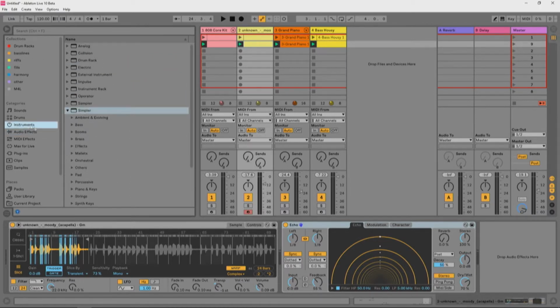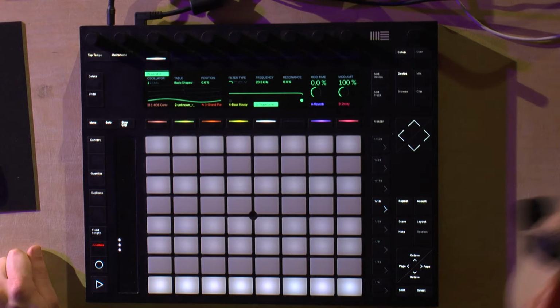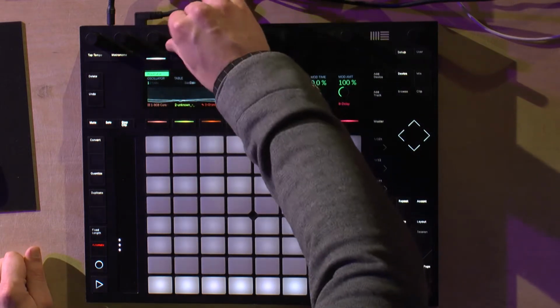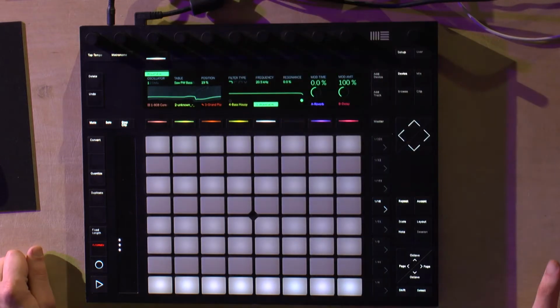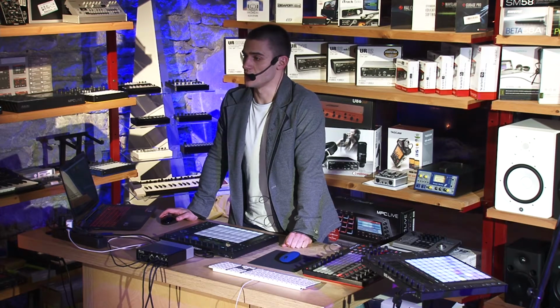So again, Wavetable. All those wavetables which we discussed already, yeah? So you can deal with it on Push, on the fly, record. And I think that's enough for today, speaking about new opportunities and features bundled with Live.